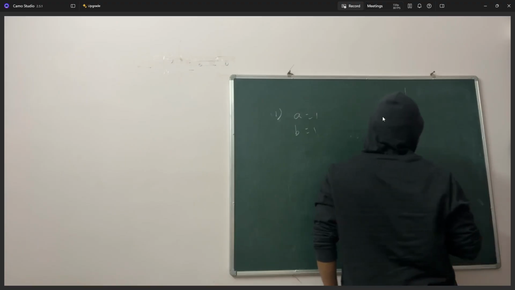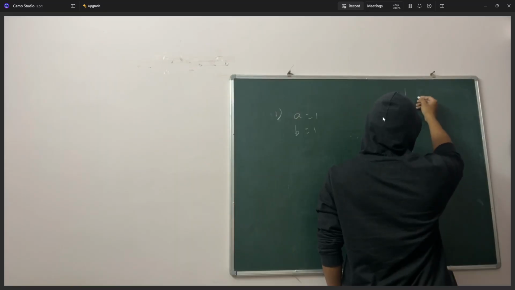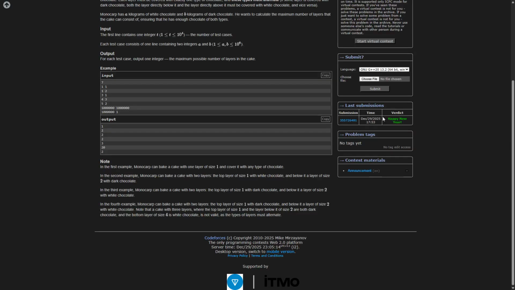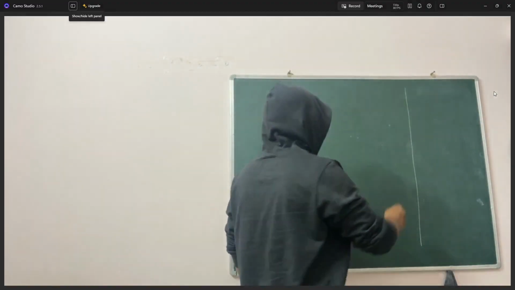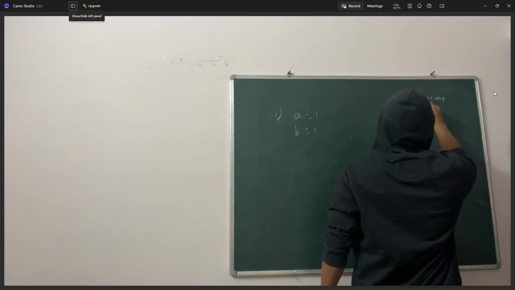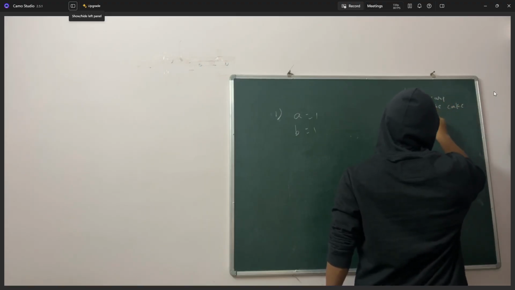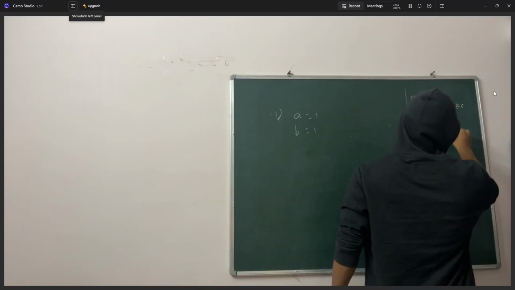Monocarp wants to make a cake for the new year, and it is in layers. If you try to visualize it, it is going to look something like this.